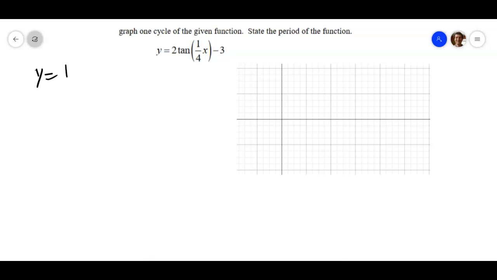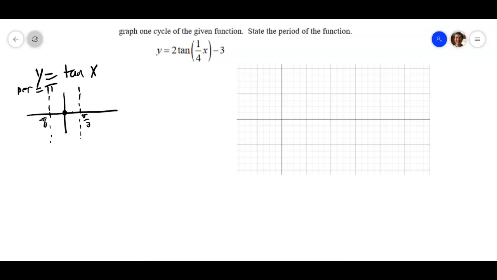First off, if we just have y equals tangent x, the pattern to graphing this, the period is pi for a tangent wave. Tangent goes through the origin. Half of the period to the right, pi halves, is an asymptote. And half of the period to the left, minus pi halves, is an asymptote. And then in between these asymptotes would be the period pi. Tangent goes in between, in the middle, it's at its baseline, which is the origin for the normal one.